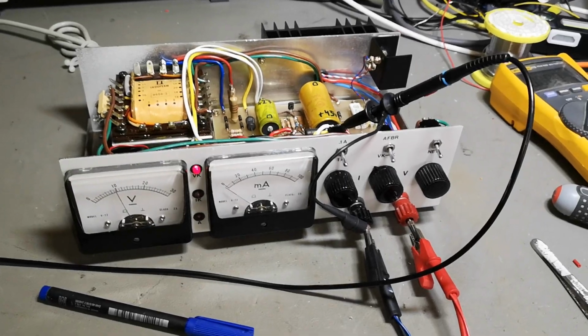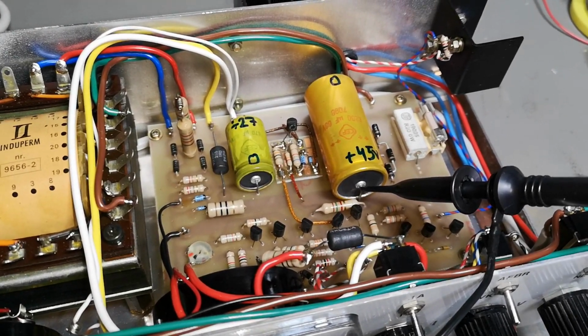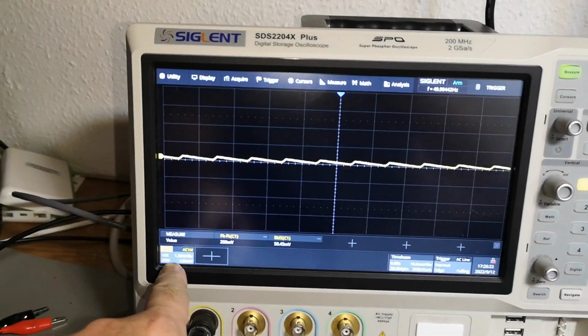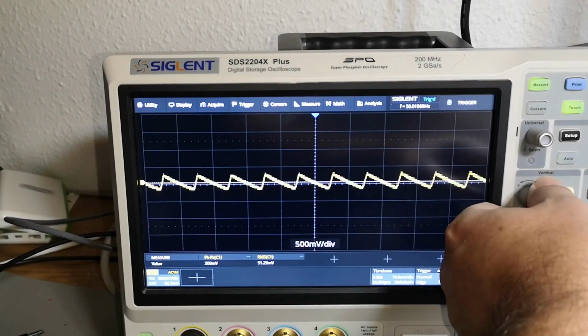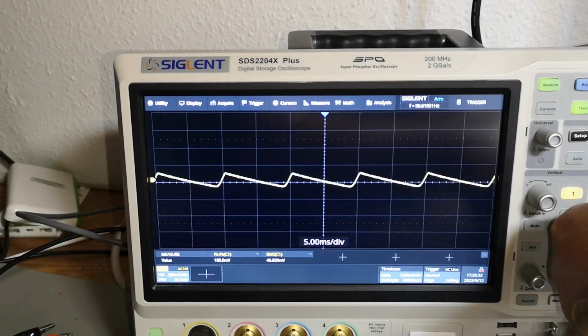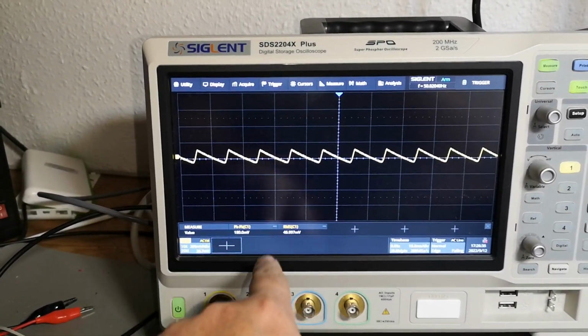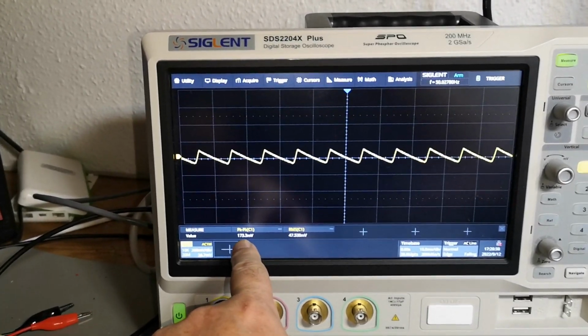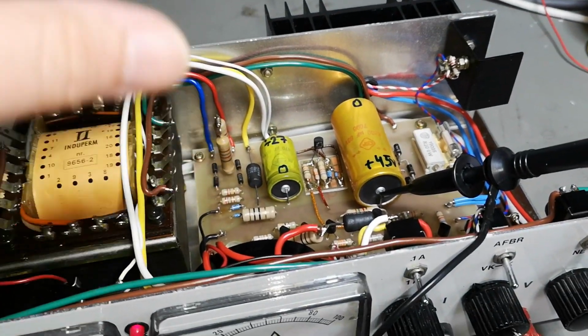Fantastic. Oh, by the way, let's just measure the ripple on the main storage capacitor. I'm in AC mode and I dialed this up to 1 volt per division. Okay, let's just see. This is the idle. Wow. Look at that. 180 millivolt peak ripple on the capacitor in idle.